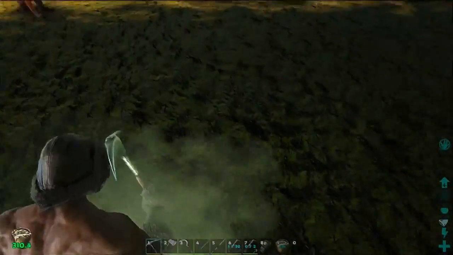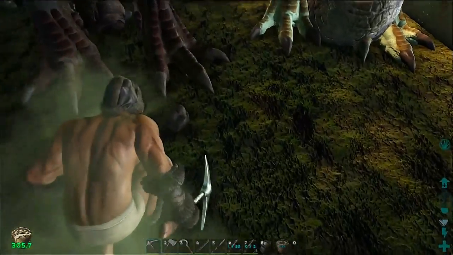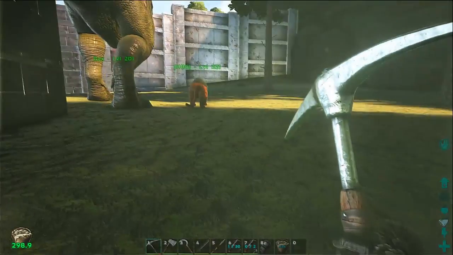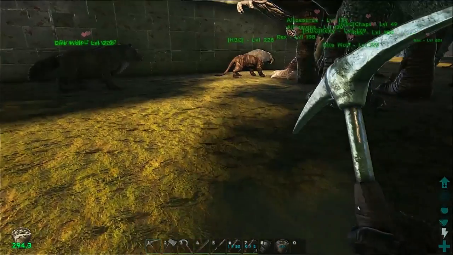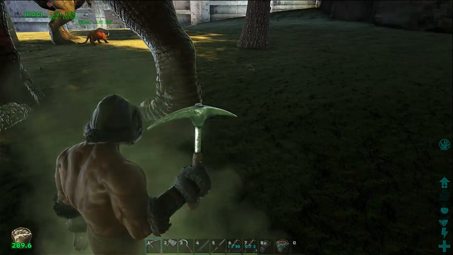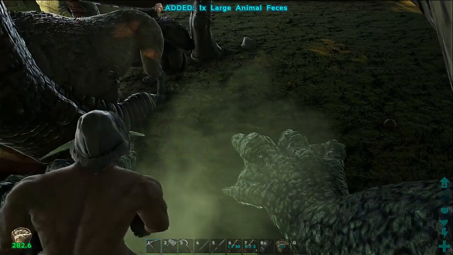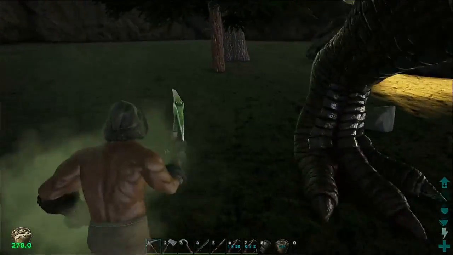Where's that little one? I must have despawned. Oh, no, there it is. See here? Crouch. Zoom in. Get that poop. Let's see. Right. Let's go get... Oh, I pooped. Where's my poop? Man. That bug spray. It's kind of annoying. Oh. Okay, there we go. Pick it up. There we go. Alright, we got some poop to put in the other one. Dung beetle.